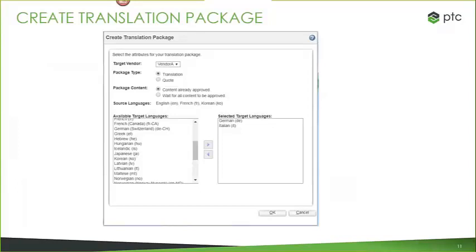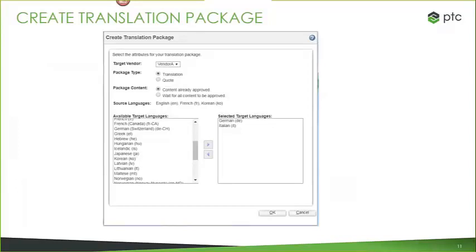The other option there about package content is that you have 2 options. You can either include what's already approved, so that's what I mentioned earlier, where only those topics that are in the appropriate state will be included in the package.